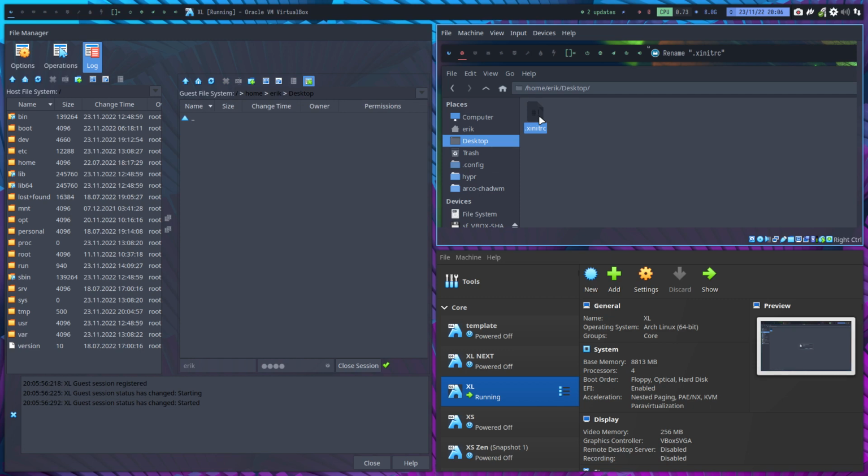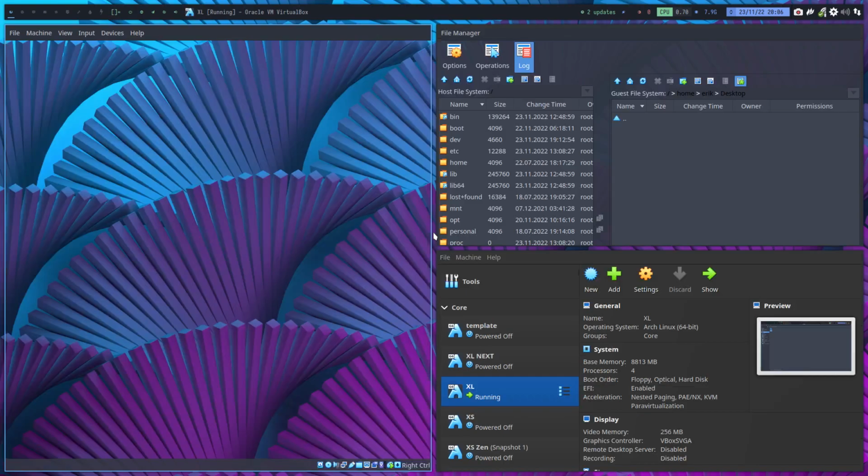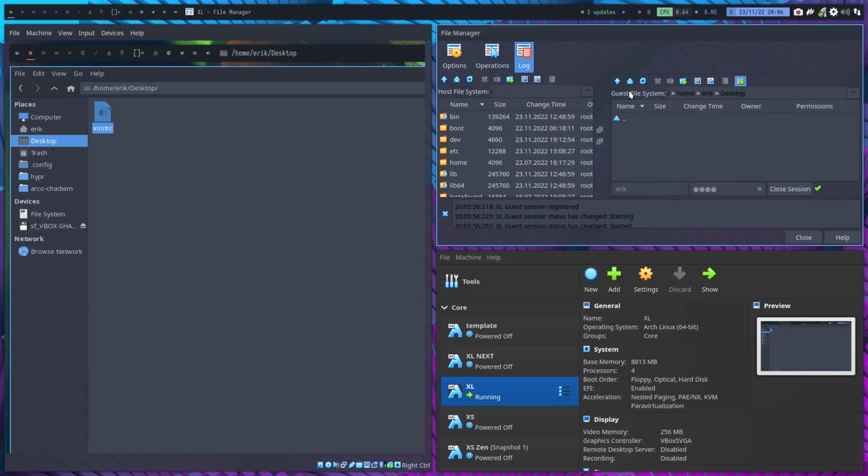And then we do this, F2, if we can, probably there, F2, the dot away. Oh, look at that, there it is. So one level up, I guess. Desktop. Hey, where are you?